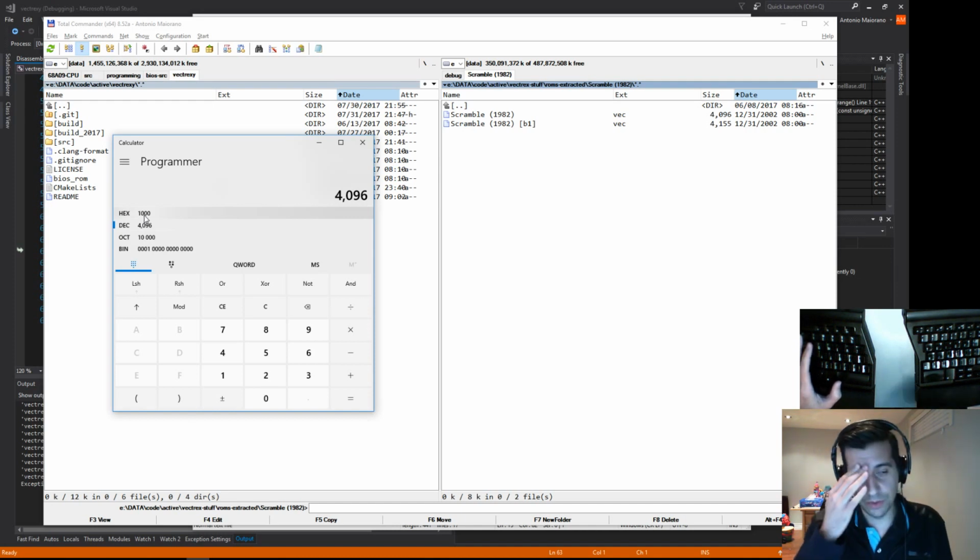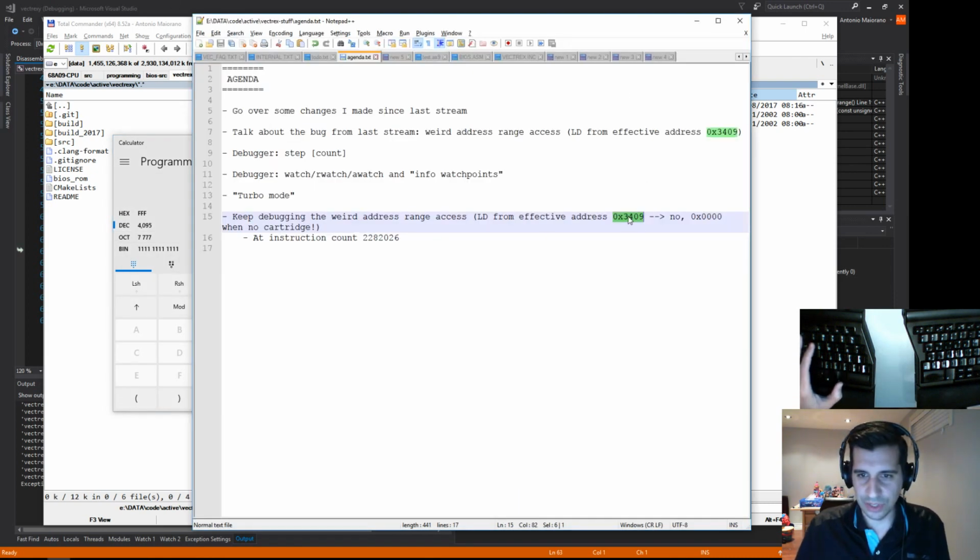So basically, 4K means that from 0 to hex 1000, I don't know if it was inclusive, probably was, you know, minus 1. So in the range of 0 to FFF, any kind of CPU access in there was not a problem. As soon as there was an access above this and up to 32K, I would get an assert, like I would get this thing. So that's the case here. 3409 is out of that range, and I get that.